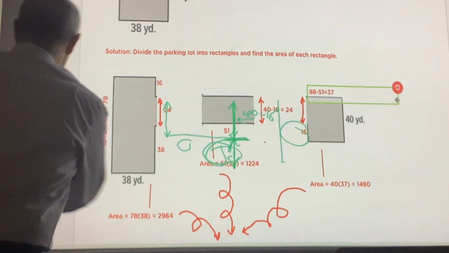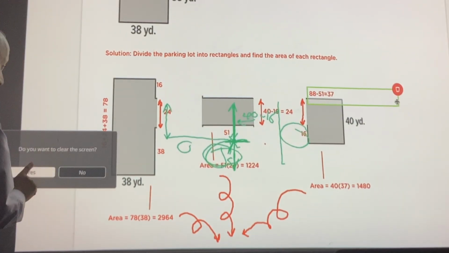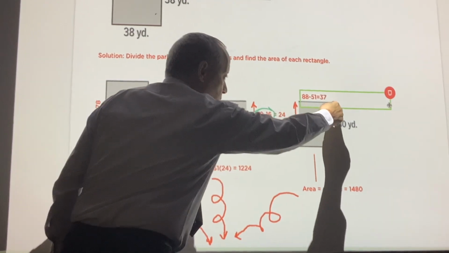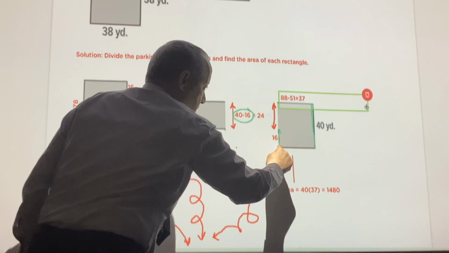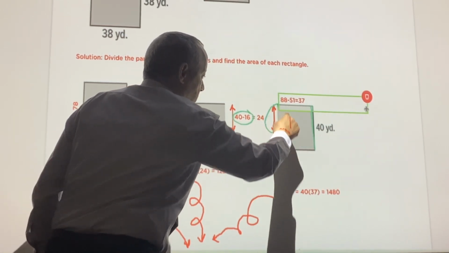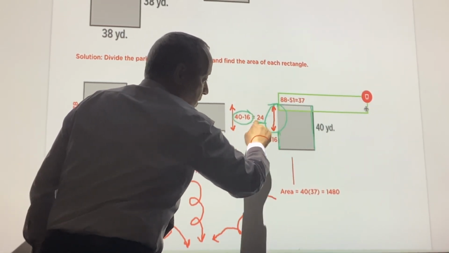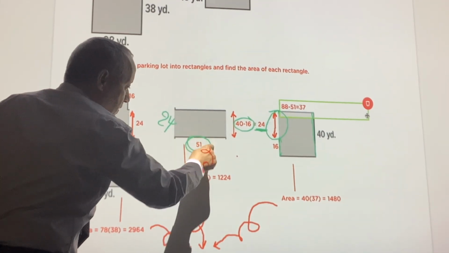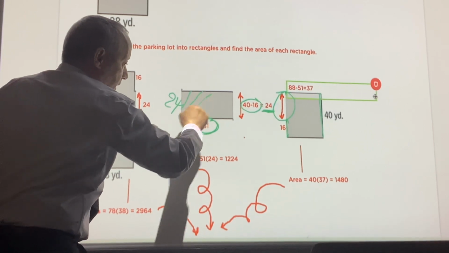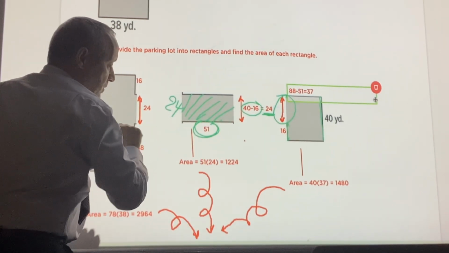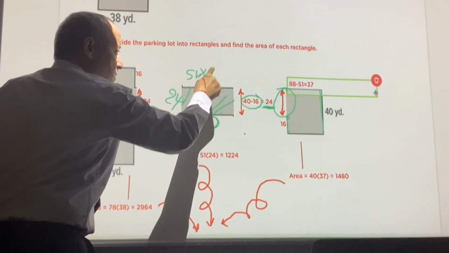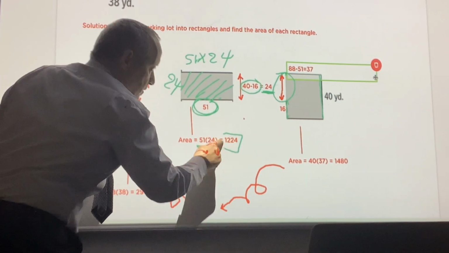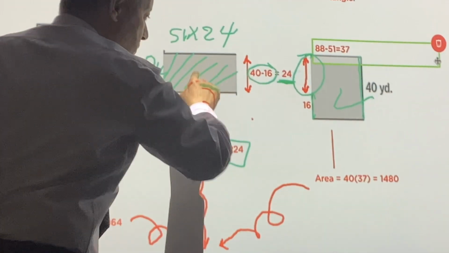All this minus this bit gives you this length, which is 24. So this is 24, and this is 51. What's the area? You multiply, we get 51 times 24, which is here. So we know this area, we know this area.